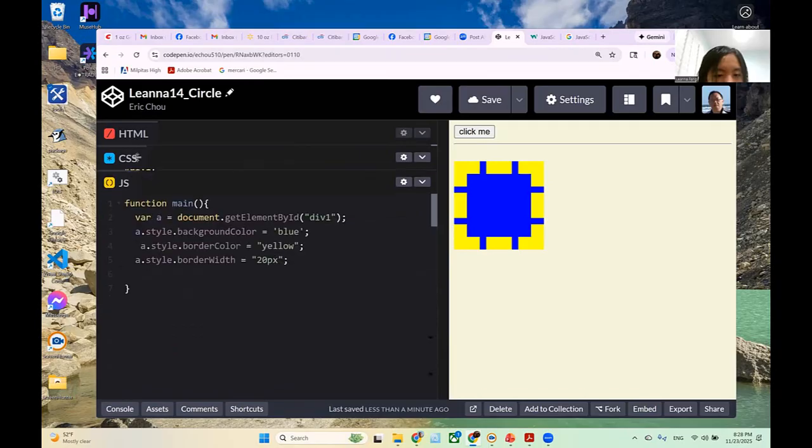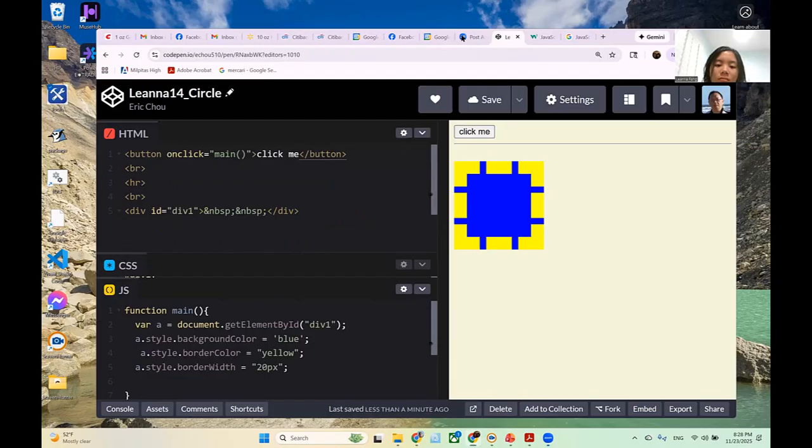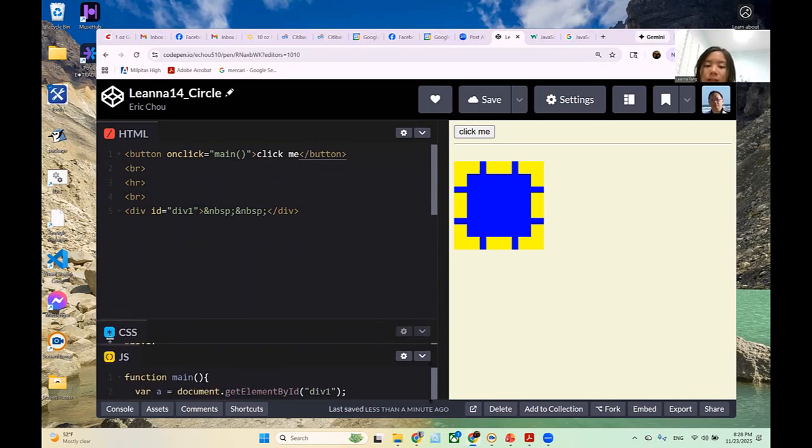Is that okay? So this one, get element by ID, will give you access to this division, this ID. So you are going to change this division, this ID, and then you set up the color by doing this. The original setting is in the CSS part, in here.